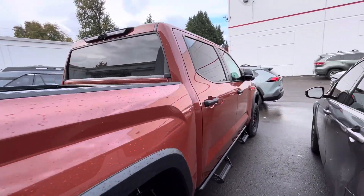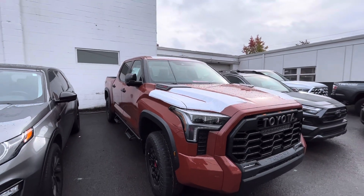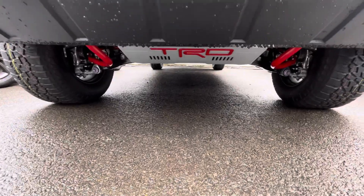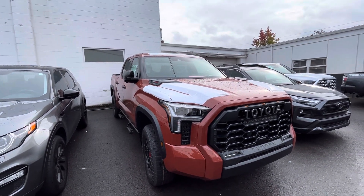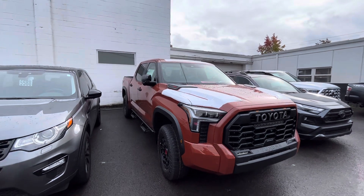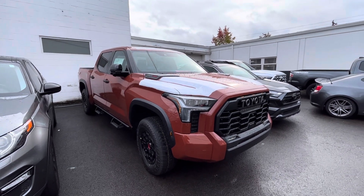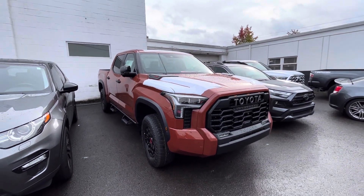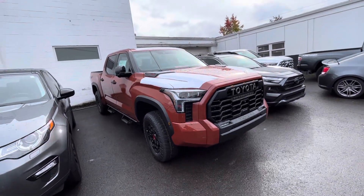I just wanted to get this video out and show you guys the new color and see it in person. That's the TRD skid plate right there. The Tundra is a nice truck with lots of horsepower — I'm definitely feeling them. But I'm happy with my Tacoma in Solar Octane — I think that color looks much better. Hey, to each his own, and this might be your favorite color. Thanks for checking out the channel, you guys have a good day and God bless.